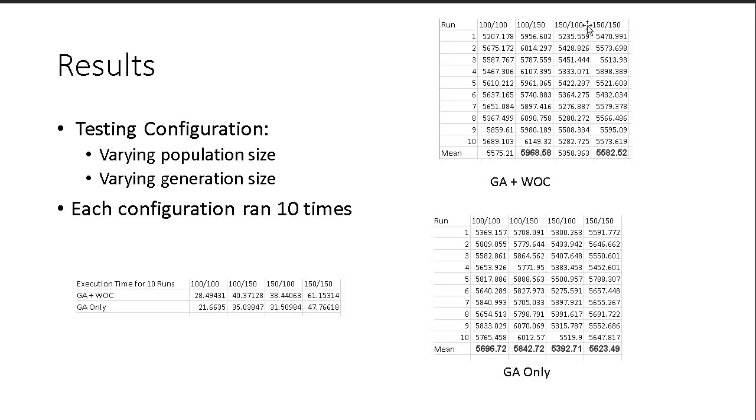And then, let's say we go from increasing population size, from 100 to 150 right here, we actually see a decrease in performance, but that could be any number of reasons. Generally, though, when you increase the population size, you typically see better results because you're increasing the diversity of the population, or the chance for more diversity, right?